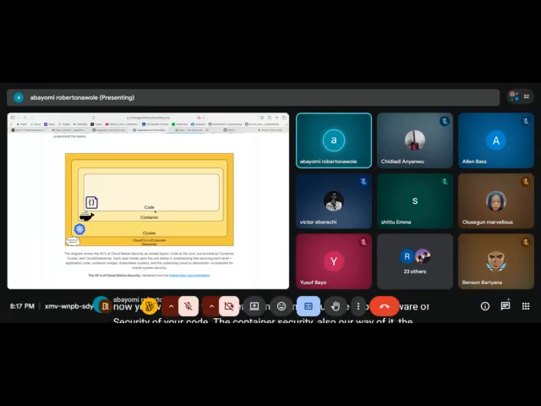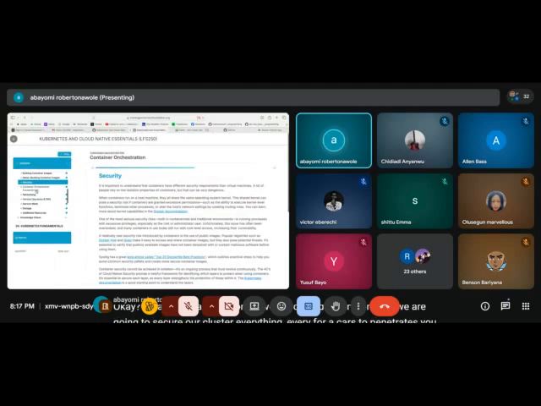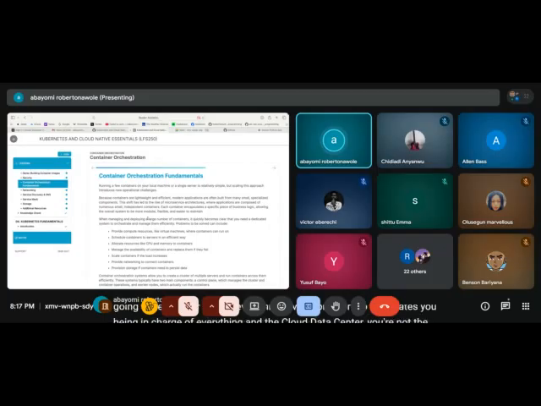You understand how we are going to secure our cluster, every loophole for hackers to penetrate. You will be in charge of everything. And the cloud data center, you're not the one in charge of this. AWS, Azure, GCP, Oracle, they are the ones in charge of your cloud data center. So if anything happens, I think they'll take the responsibility.